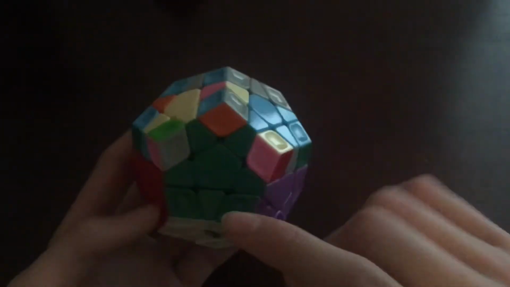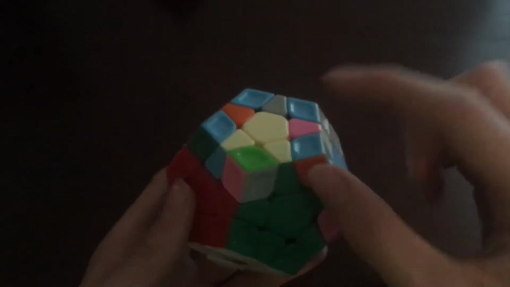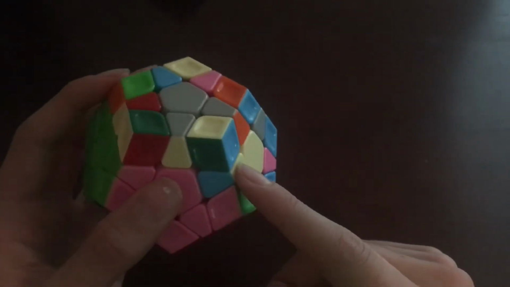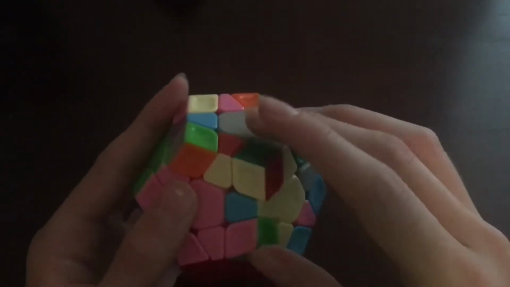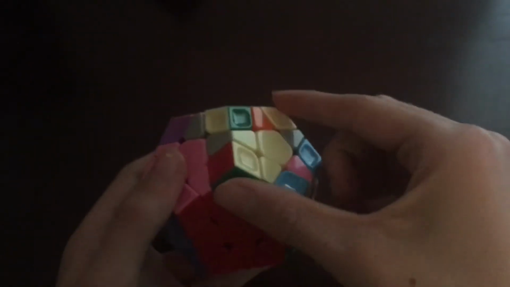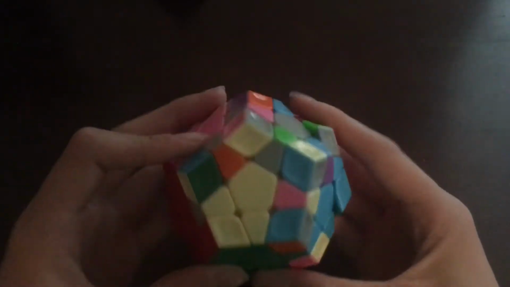So if you're doing the green and the red, you want to move this green and beige middle piece to the red, and then put that on your bottom. And then you have it here, green is bottom, and I solve the green. Now I can put it back to the green piece. So that is definitely the trickiest part of the cube.